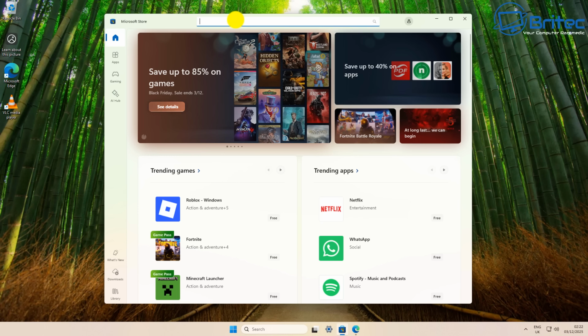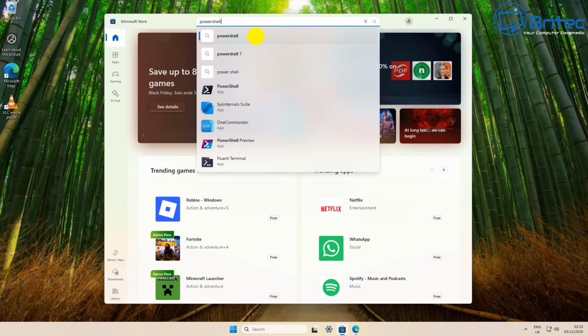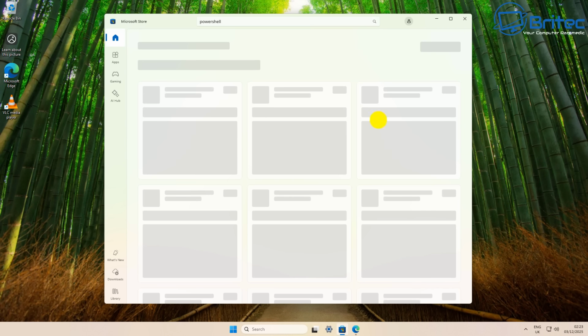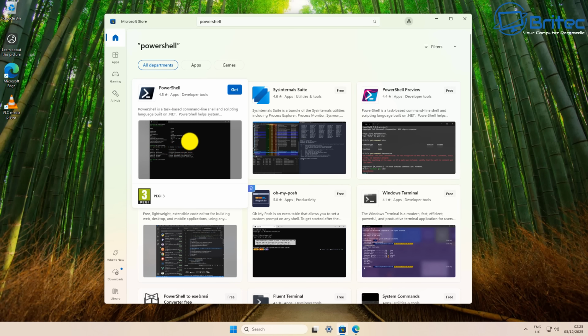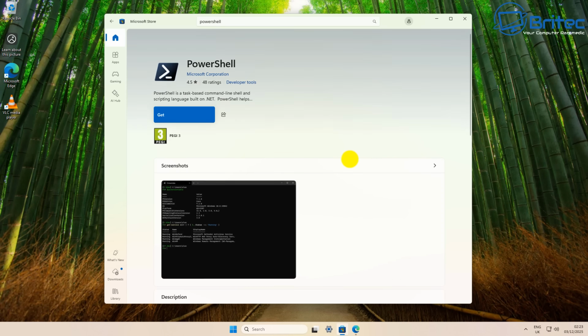And that's basically it. That's basically how you can get some of the apps that you might use on a Windows IoT LTSC version of Windows. And some of these will be essential to people. You might want to upgrade your PowerShell application as well, and you can get that from the Microsoft Store as well, because the version on your PC might be old and you might want to download the very latest version, and you can do that.